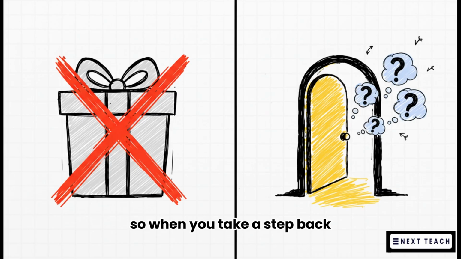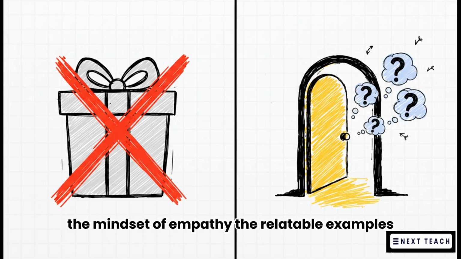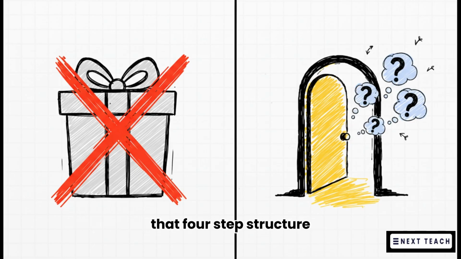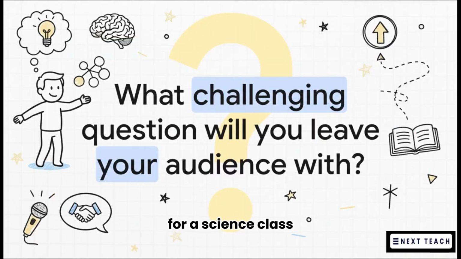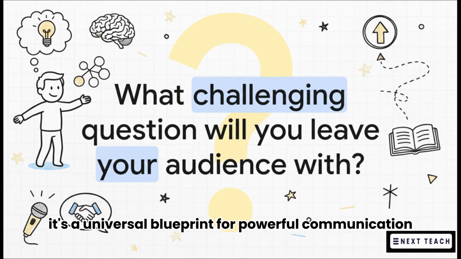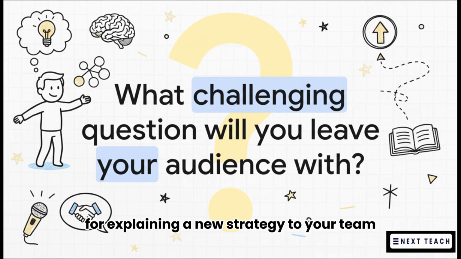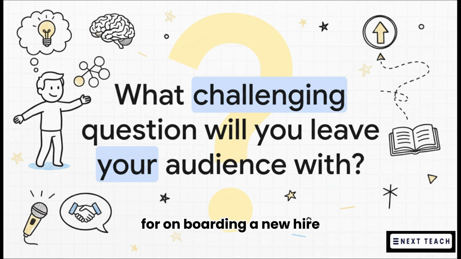So when you take a step back and look at all these pieces together, the mindset of empathy, the relatable examples, that 4-step structure, and the focus on making it stick, you realize this is so much bigger than a lesson plan for a science class. It's a universal blueprint for powerful communication, for explaining a new strategy to your team, for onboarding a new hire, for anything.